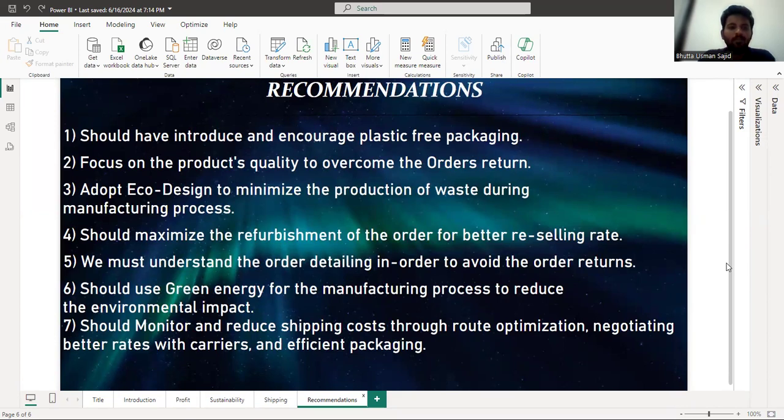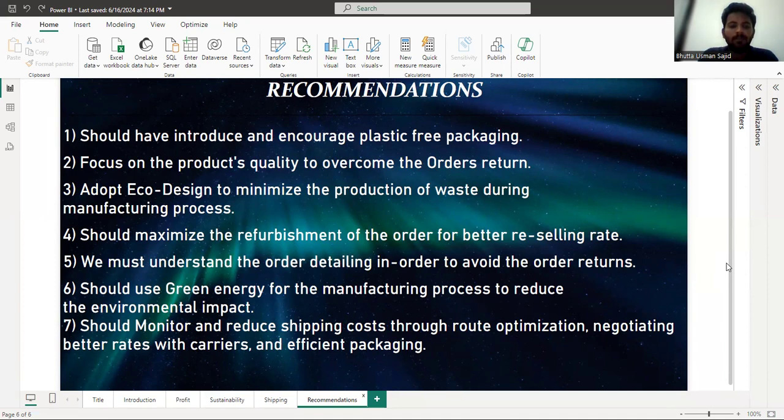The third one is to adopt eco design to minimize the production of waste during the manufacturing process. The fourth one is to maximize the refurbishment of orders for a better reselling rate. The fifth one is you must understand the order details in order to avoid order returns. The sixth one is they should use green energy for the manufacturing process to reduce environmental impacts.